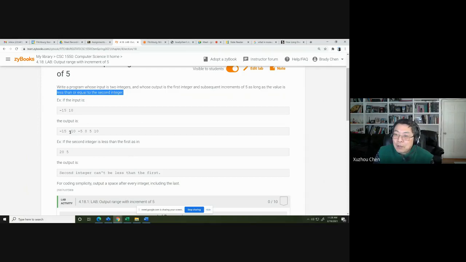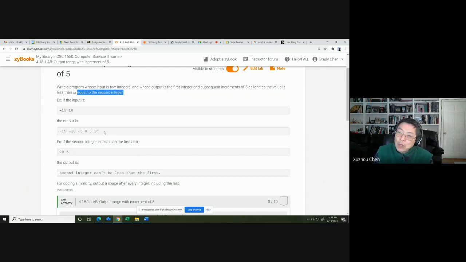You can keep incrementing numbers, -15, -10, -5, 0, as long as the number is less than or equal to the second integer, which is 10. So -5 is less than 10, 0 is less than 10, 5 is less than 10, and 10 is equal to 10. So that includes equal, right?